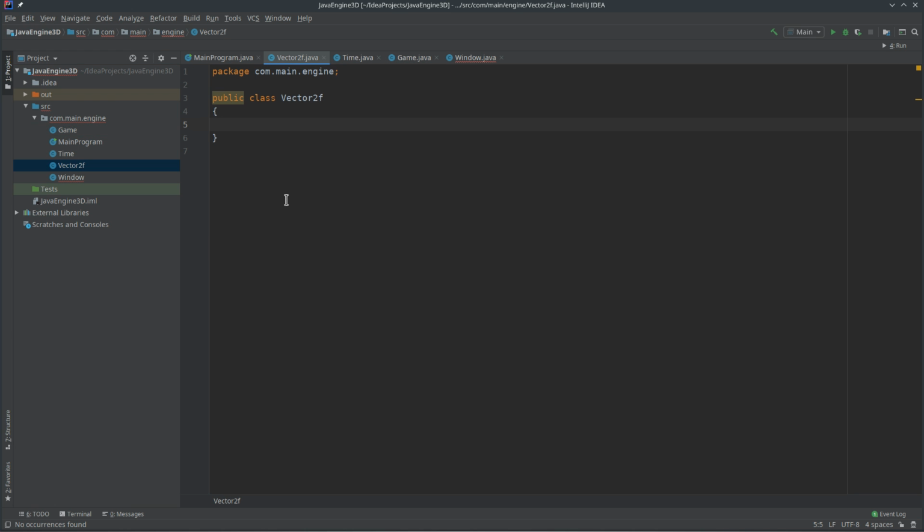On my notes it says Alt Enter. But what does that do? So class. Vector 2F. Alt Enter. There you go. Create test. Because I've set it up for this green thing here, this is where it will create the tests. So let's do that.